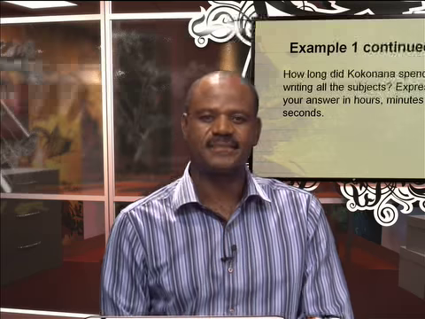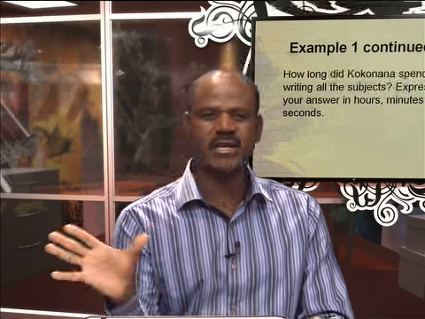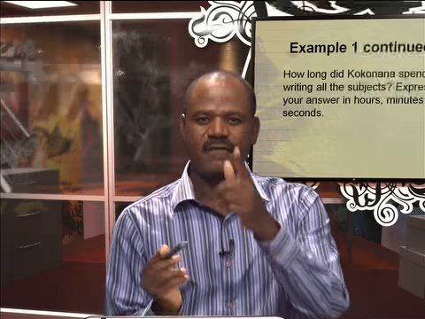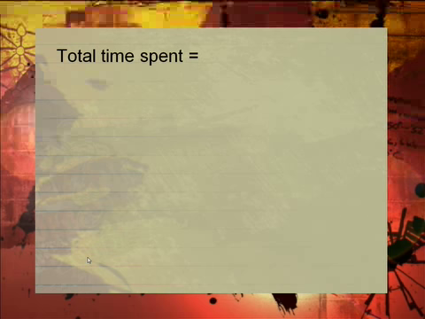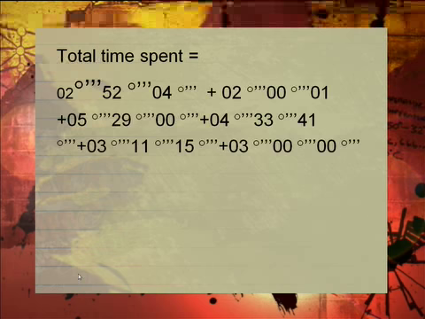Now, we've got two ways. I'm going to start with the first one. Quick, straight to the point, using your calculator. If I need the total time spent, on your calculator, you have this button. Look at it now. Remember, Sibeli is 2 hours, put this. 52 minutes, put that. 04, put that. Your calculator must have this button in order to use it here. Otherwise, if your calculator doesn't have this, you can't use a calculator for this method.